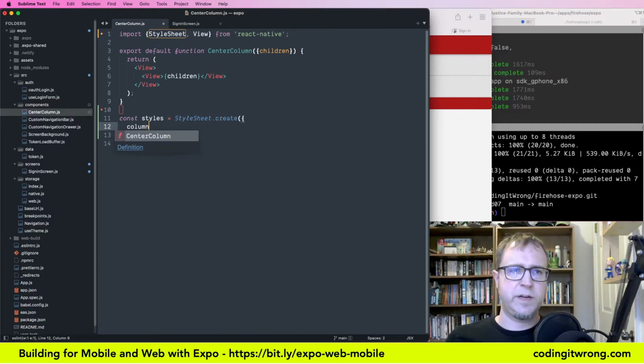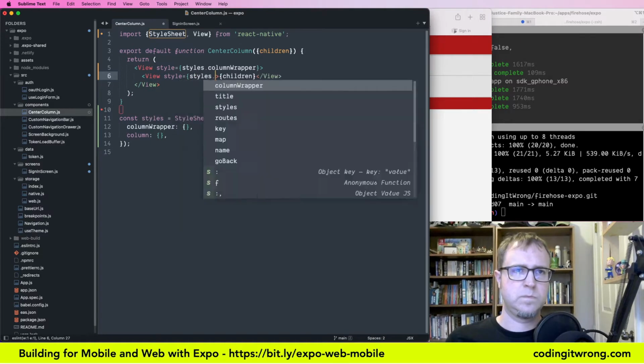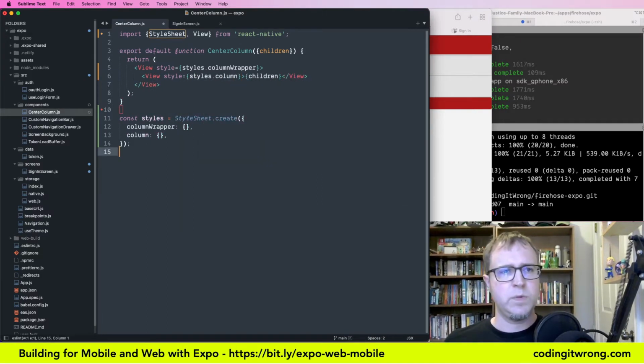First, I'm going to create a column wrapper. Actually, let me create both of these as empty: column wrapper and column. Those styles are going to go here. Let's check what these do.